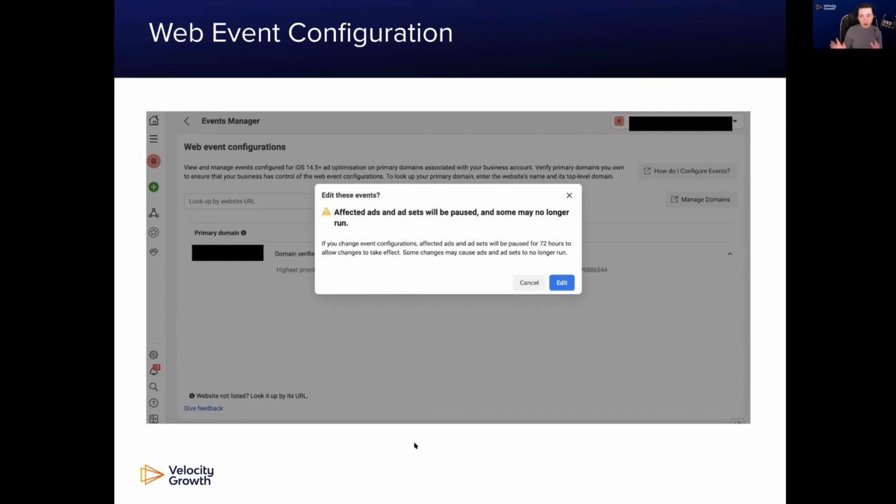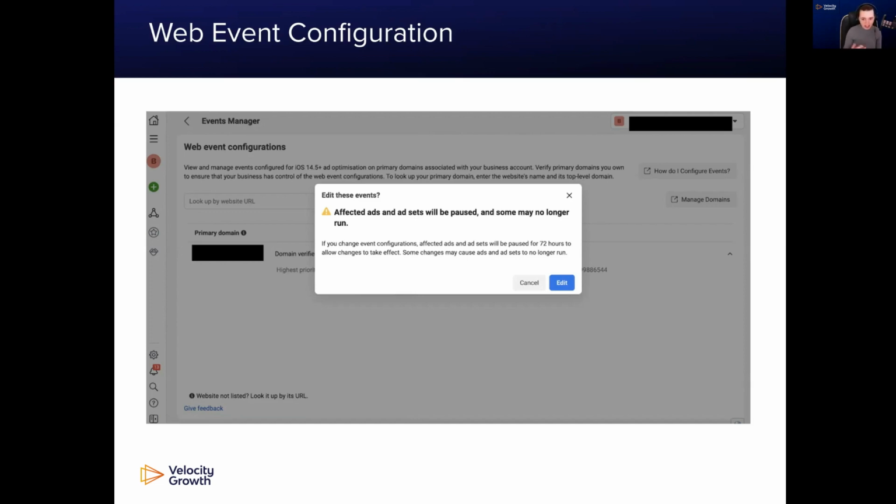Now, say for example, all of your campaigns are set to the purchase tag. You're a retailer, you're in the e-commerce space, all your goal is purchase and everything is running to that purchase tag. Now, what happens in that instance is it's the highest priority, and you want to add in the add to cart because you want to create a new campaign that is focused on trying to get as many people to the cart as possible.